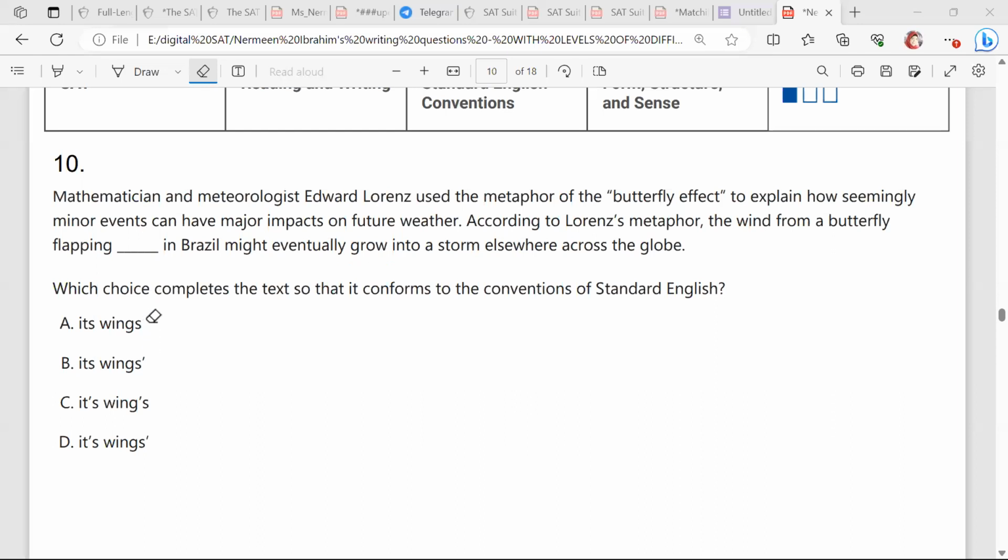Number 10 is asking you about the usage of the apostrophe. How we're going to use the apostrophe correctly. Of course my students know it. You can answer it in a blink of an eye, because definitely you will find a preposition, and once you find the preposition, 3 answers here cannot be accepted. No, don't tell. Yes, go ahead and write the answers.